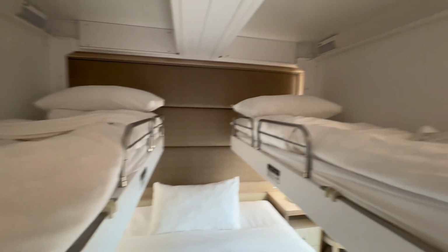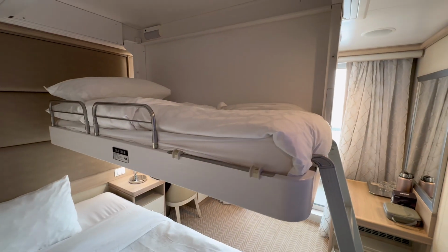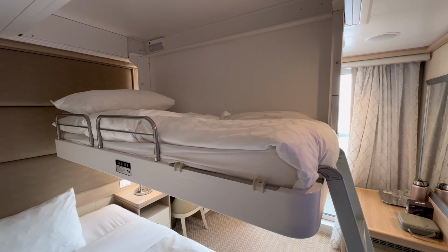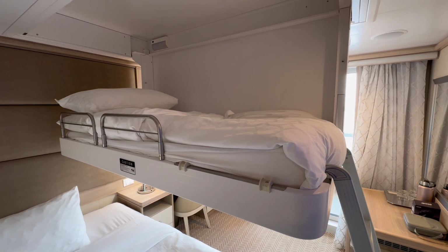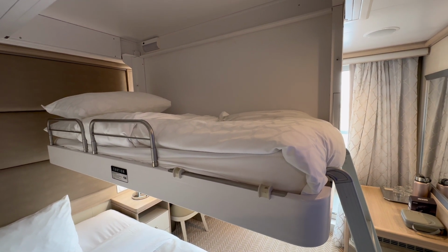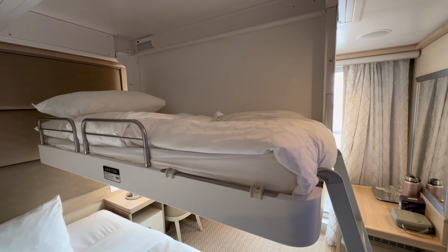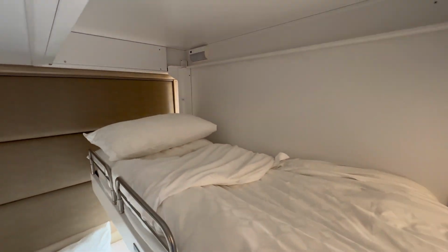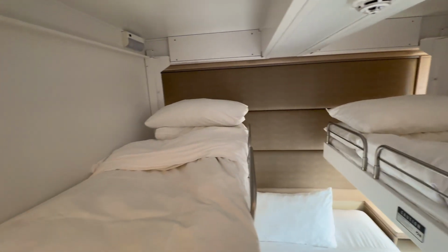And the other thing that I will say about these beds is they are bigger than the Disney cruise ship twin beds. The Disney cruise ship twin beds are really not great for, I would say, double-digit kids, 10 and over, 12 and over, it gets really tight. This could generally accommodate a very large adult comfortably in terms of length and space. So I think it's a great option for kids and adults alike.